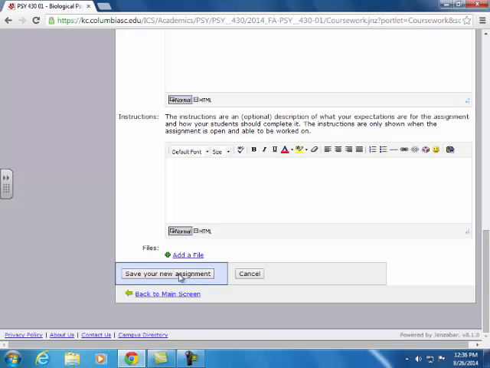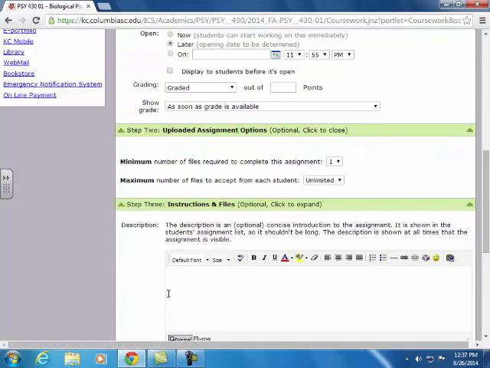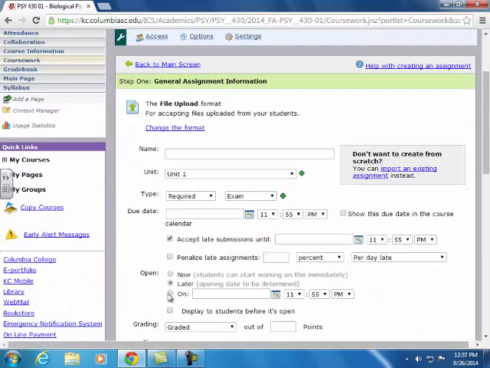I have done it so many times. You go through adding a file and you save it in that box and you think, oh, okay, I'm done. But you forget to save your assignment with all of the specifications that you just put in, in terms of due date, whether it's required, are you going to penalize it for being late? And students say, well, where's the assignment? I'm like, I know it. I added that file. I know I did. You did not save it. So make sure you save your assignment. So that's the basics of an upload.